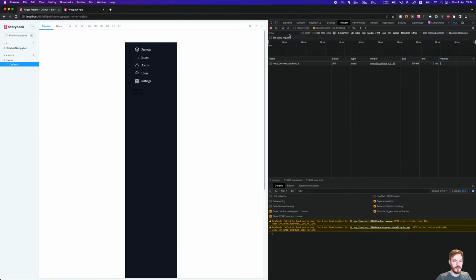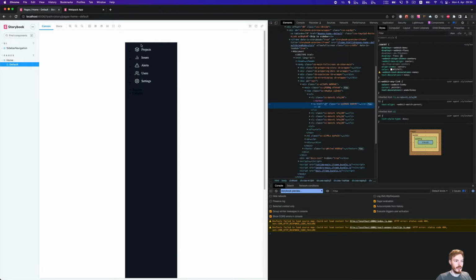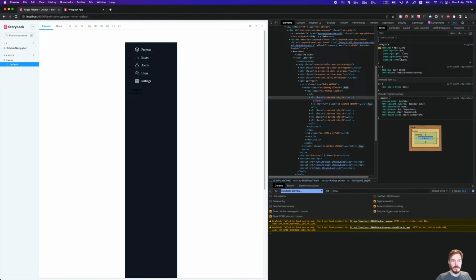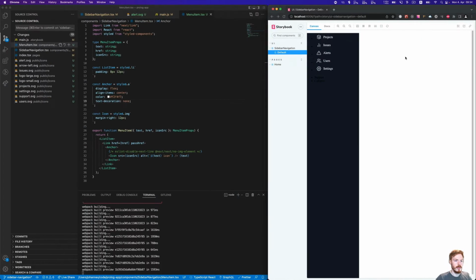It's easier to debug here. Here it looks actually better, right? So here this one has top and bottom 8 pixel. I'm not sure why it looks so different here.